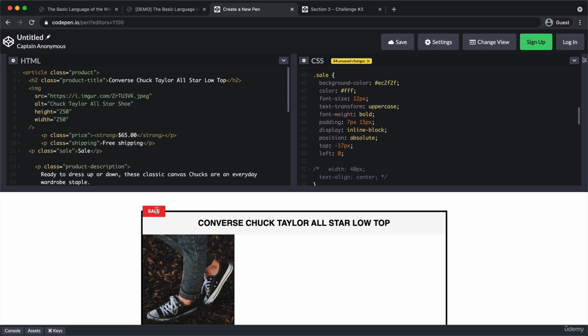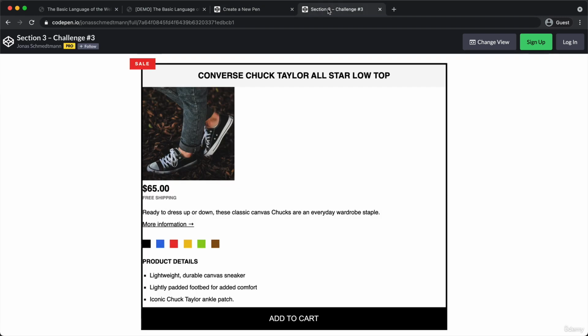That can be a little bit more, like 17. Yeah, so now it's nicely in the middle. And now let's move it also like 30 pixels to the left. That's not quite centered yet. Let's say 35. Well, let's make it 34, so it's exactly double of the top. All right, so with this, we are almost done with this part.